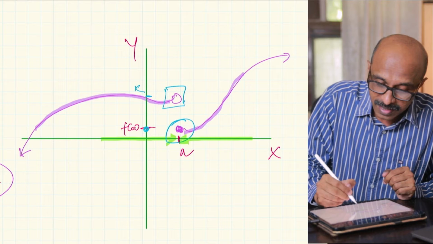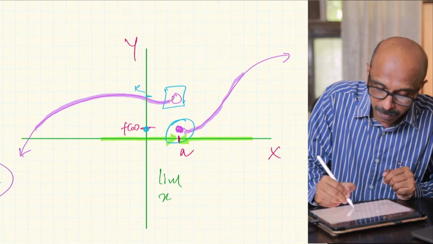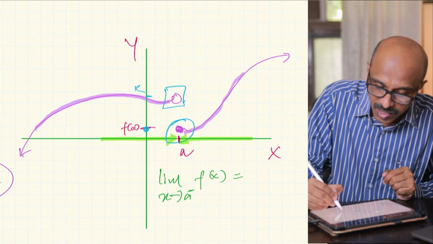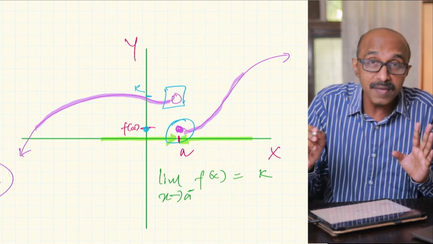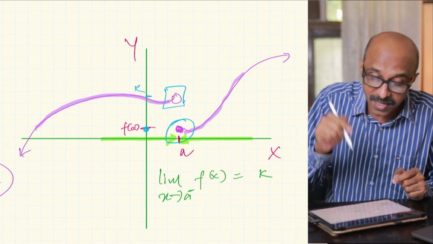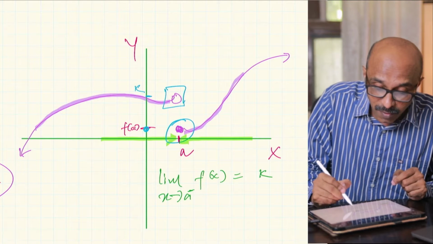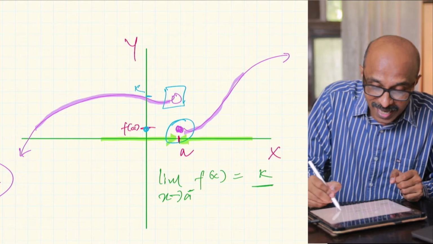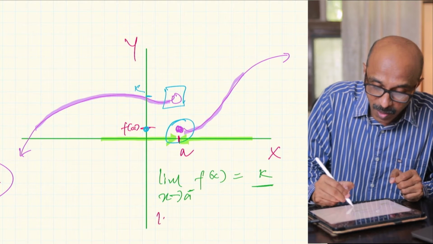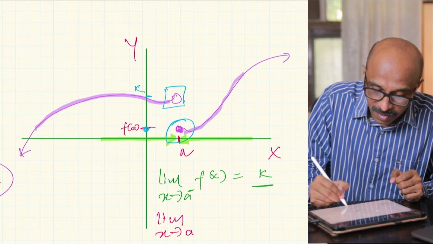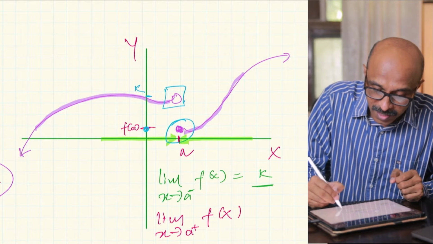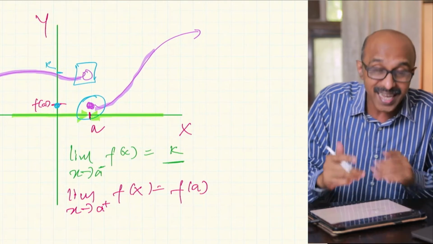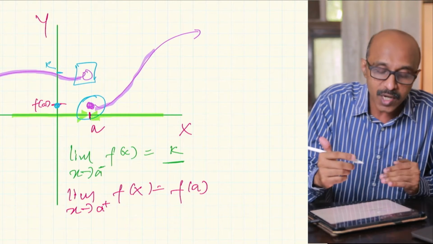So we can write down that the limit as x approaches A from the left-hand side of f of x is equal to k. Remember, it's not equal to k at the point, and that's okay for limits. If you've not seen my video on limits, I'm going to link that video. Go and take a look at it. The left-hand limit at x equals A is k. The right-hand limit, however, as x approaches A from the right-hand side, is f of A. So both the left-hand limit and the right-hand limit exist, but they're not equal.